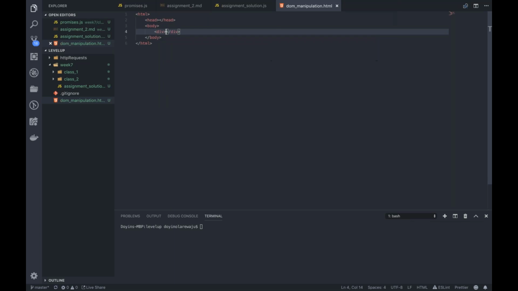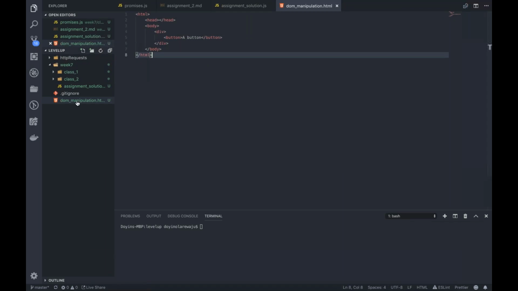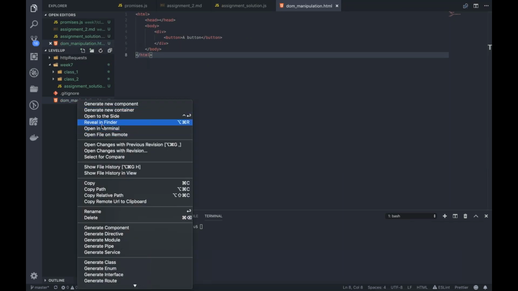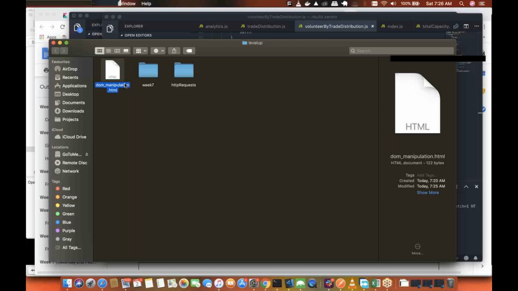So let's look at this. Now let's have a button, and let's say it is called a button like this. So viewing this page, okay.